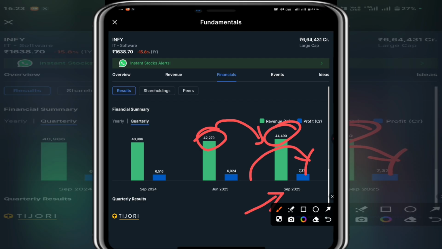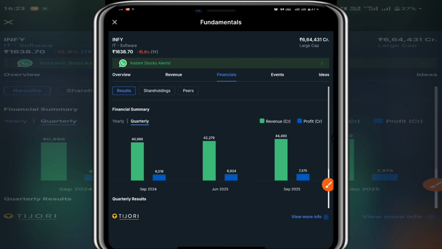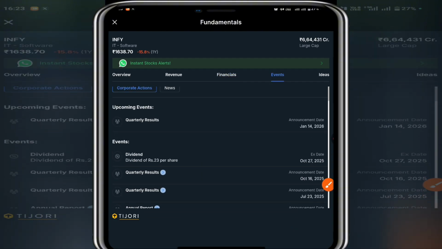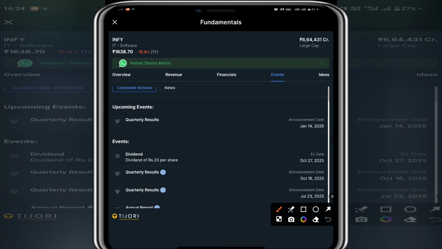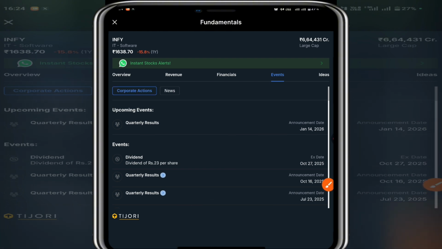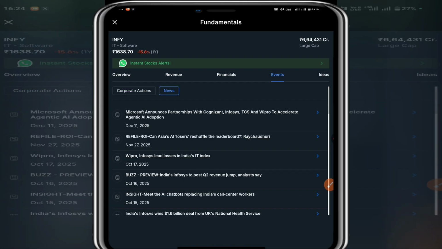If you want to see if there are any upcoming events, you can click on events and see the upcoming events. January 14th, the quarterly result announcement date. You can see the details of dividend and annual report, anything like that. You can also check if there is any corporate action or news.